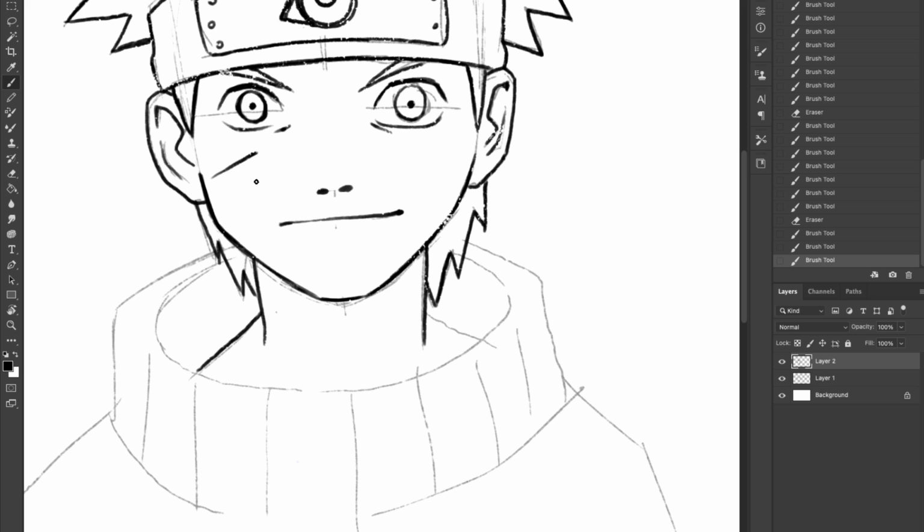And then also getting the position of these whiskers correct. It's probably best to start with the top one and then do the middle one. And then the bottom one is the shortest one. Probably the longest one seems to be the top one, and then they get progressively shorter as they get lower. And this is just sort of that, he's the nine-tailed fox, right? So he's got foxy whiskers, kind of one of the unique things about the character.